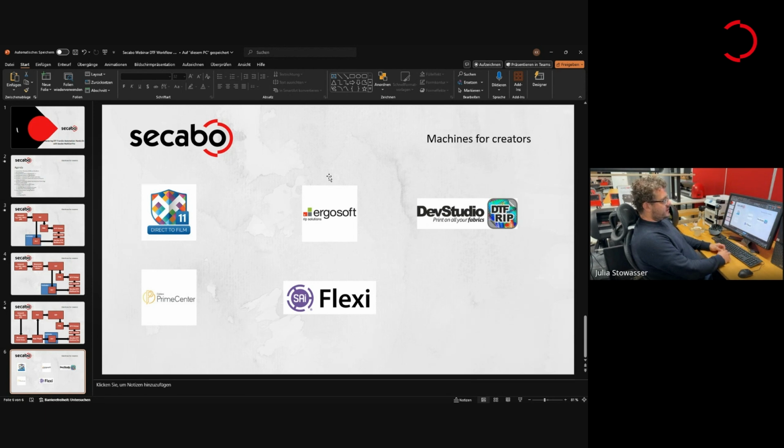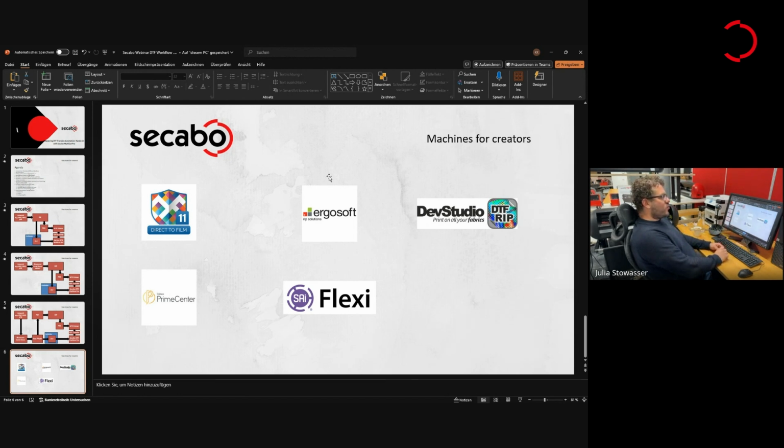It has now the native support for our cutter, and it has tons of fantastic features to automate your workflow with recipes to look at the artwork if it's of good quality or maybe not, and then also of course create cut files.